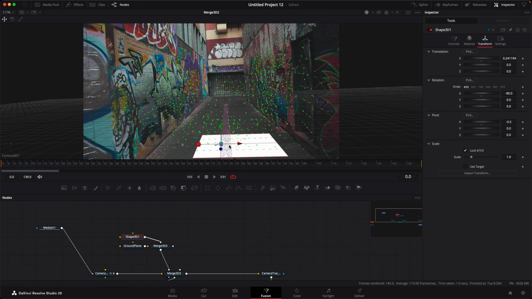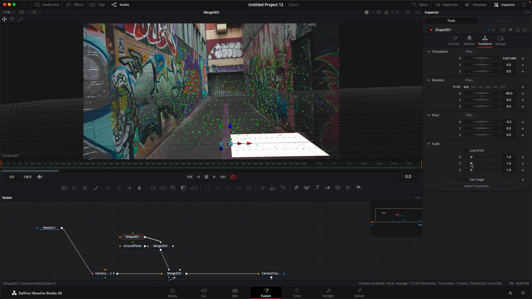And then we can just move it over and line it up as best we can with the edge of our ground plane. Now that we have this here, we can unlock the scale, and then we can bring it out, and it would be Y, maybe something like 8.